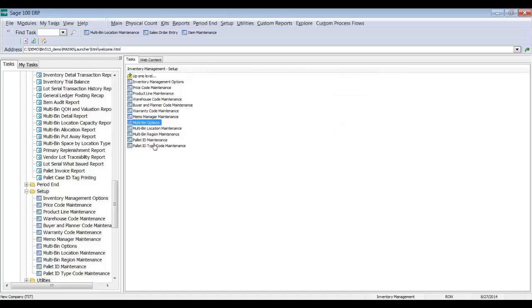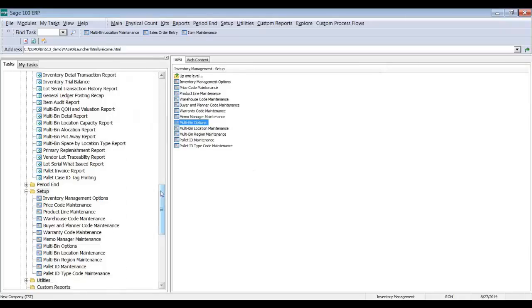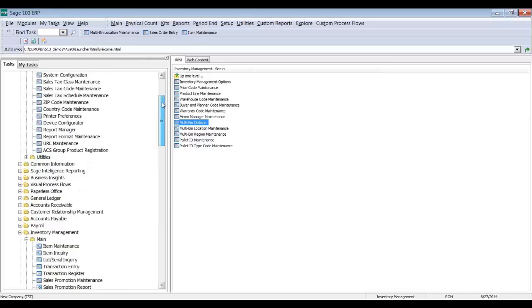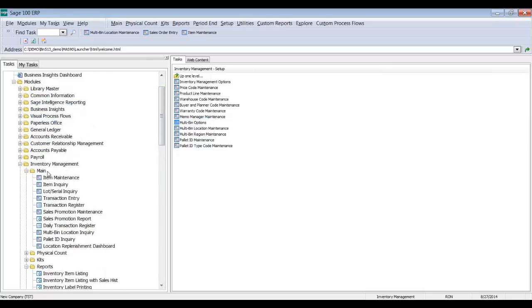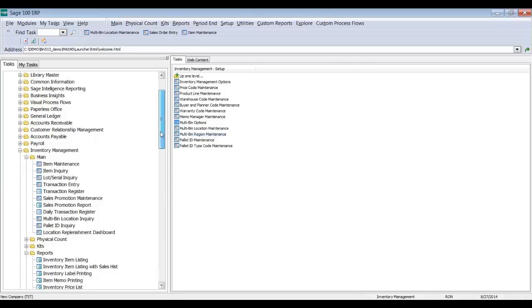All right. So the one other thing I wanted to talk about here is the lay of the land of where we are. You saw me click in a few places, and I just wanted to give a quick overview of where we are, because we're tightly integrated with Sage 100 and all the screens. You see me going into picking sheet printing to print the pick sheets. You see me looking in inventory maintenance to look at my inventory, and I'm using the regular menus in inventory to get to the setup screens. And that's where we are.